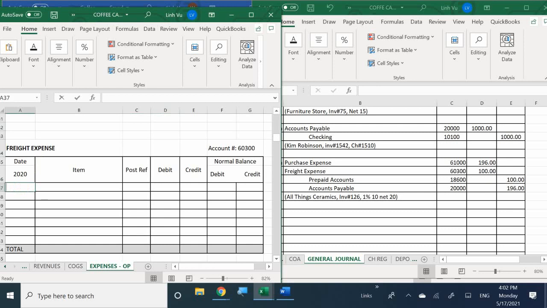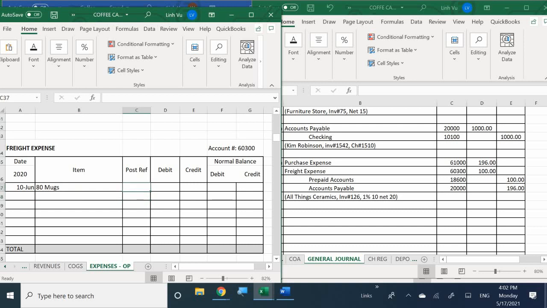I'm going to indicate that I received it on the 10th for the 80 coffee mugs. Here, you could put the invoice number if you'd like. It doesn't really matter. In this case, I'm saying this is the freight expense that I incurred on this date for carrying 80 coffee mugs. So in this case, that should be good enough.